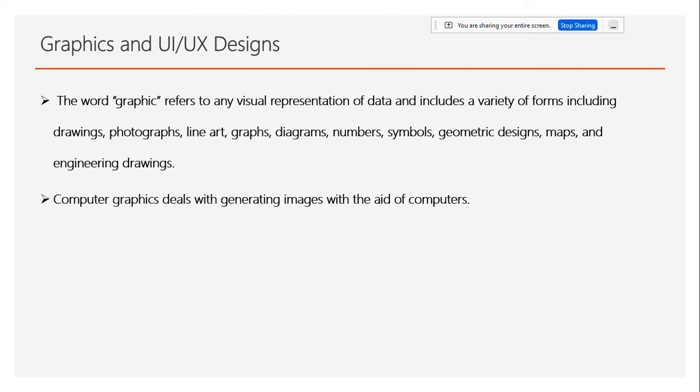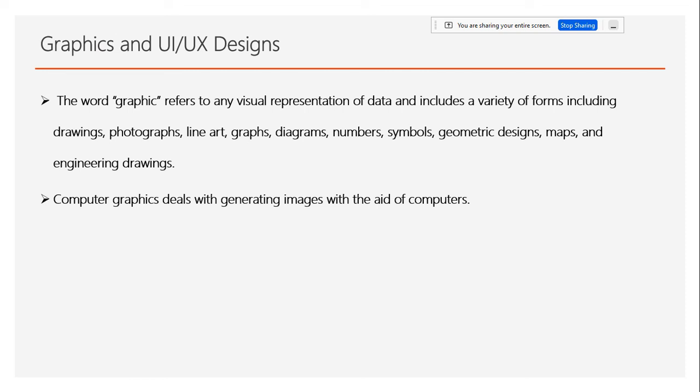So when we talk about graphics in the first place, graphics simply refers to any visual representation of data and includes a variety of forms. When you try to represent data in any visual form, you're simply doing graphics. In my own terms, graphics is just a means of sharing information using different media, which include drawing, text, pictures, images, videos, and the rest. That is why video making is part of graphics.